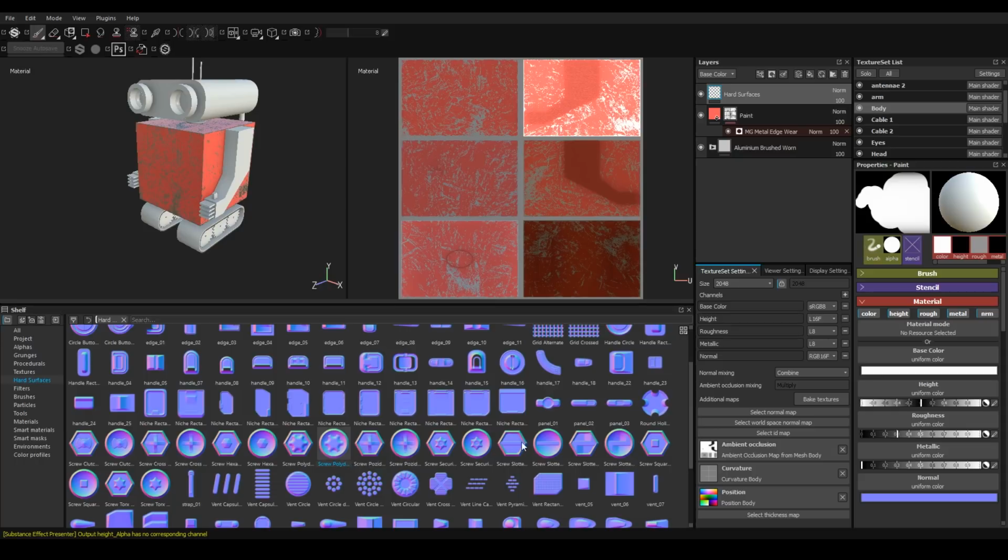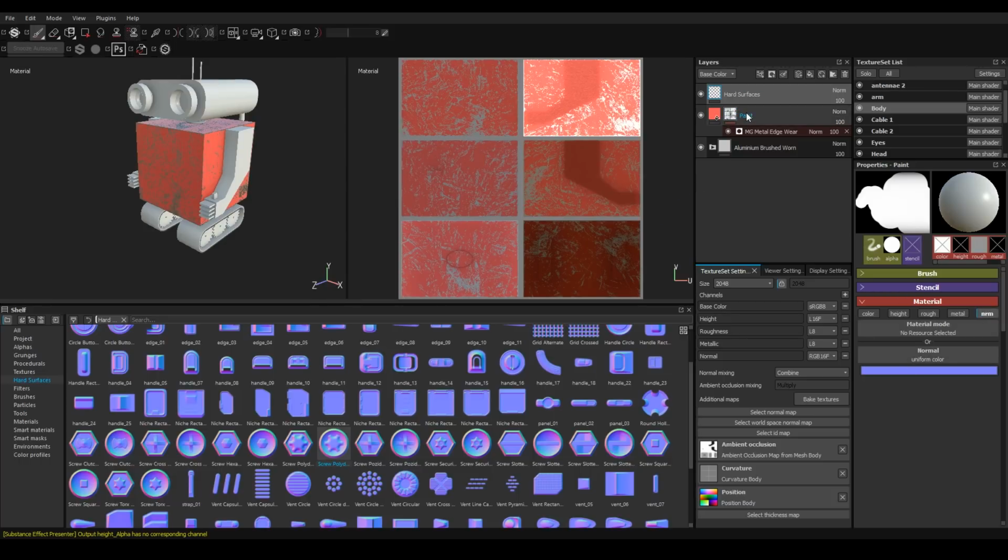And now I'm going to come over to the material, and I'm going to disable all these channels except for normal. That way, when we're stamping our normals on, it's not overwriting any color or roughness, metal, etc. information that has already been stacked onto our material down here. We're only adding normals on top of what we already have. So I'm going to grab this door looking thing, and I'm going to drag this into our normal slot.